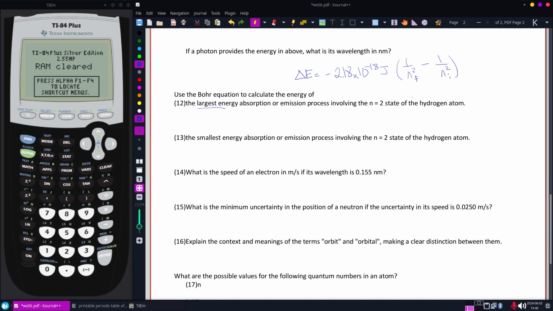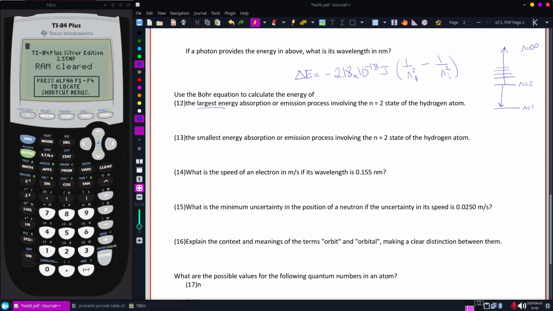Alright, now since it's wanting a large drop, there's actually two potential ways we could look at this. Now what I wanted to get at is we have our ground state, which is n equals 1, and then the state we're looking at is n equals 2. But I want you to remember how Bohr actually showed these levels get closer together as we go up. So the large jump is almost always a step down. But the other possibility is actually going up here to an n equals infinity, where it's ionizing.